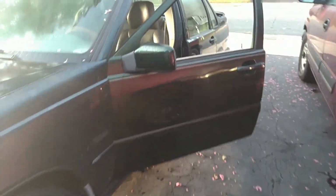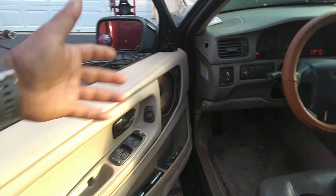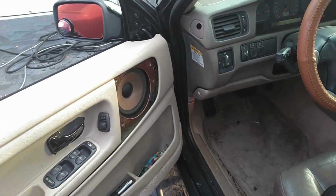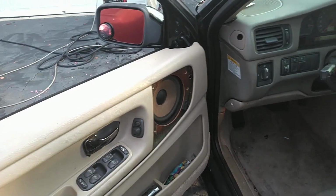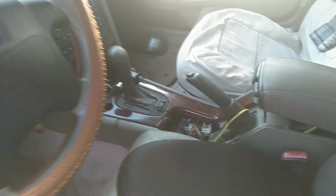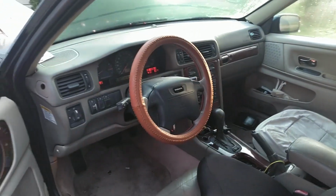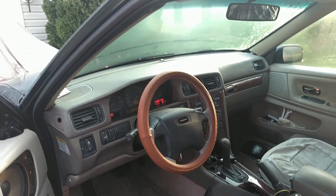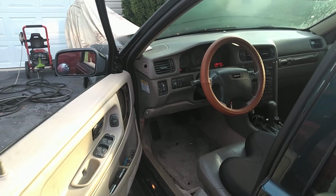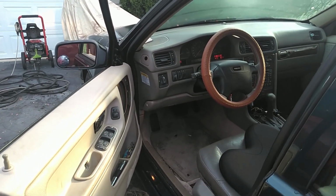He's got some stuff that's been going on since I left here last time. The door panel, he thinks there's a speaker bad, which I doubt. He went about getting at the speaker the wrong way. He's got stuff going on with his center console, a few other things. So let's dig in, see if we can help him get this car to pass emissions and go from there.